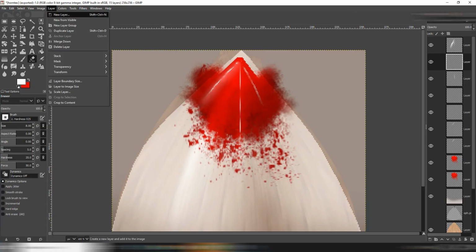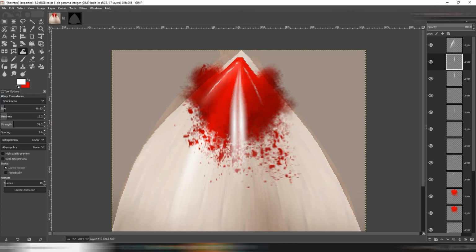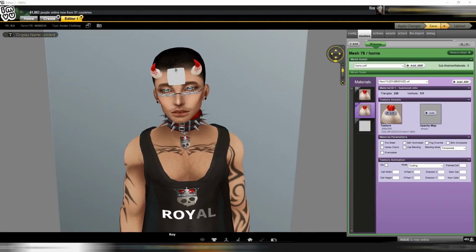I want to add a little bit more of a highlight down that center line. So make a new layer and start to draw in a little bit. I like to work with many layers so I can adjust things easily. I also don't like to set them all to overlay when I'm working with blood, and like to set some of them just to more translucent.